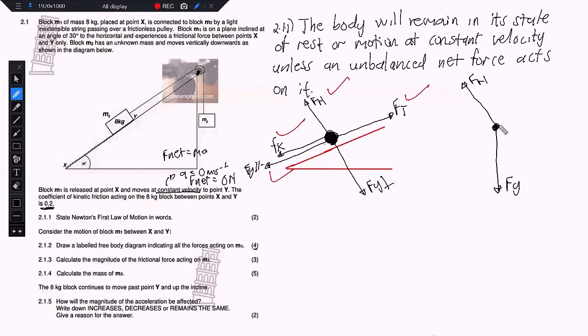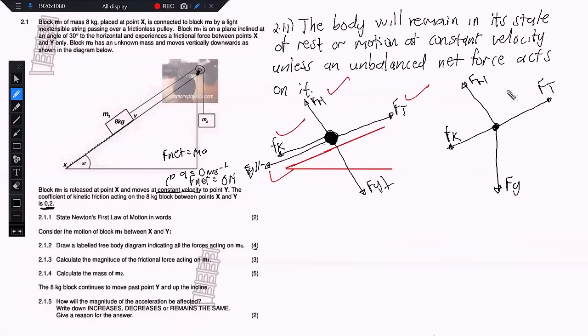So it's just a matter of what you prefer. If you prefer to draw this one, then you can go with this one here. If you prefer to resolve your components, then it's okay. Now, why do I vouch for this one? It's because you get to see all the forces here that are acting parallel to the surface, which are the ones that we are mainly focused on when we want to calculate our F net, right?